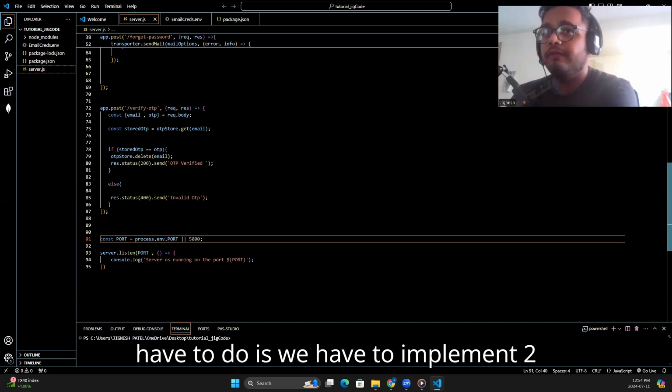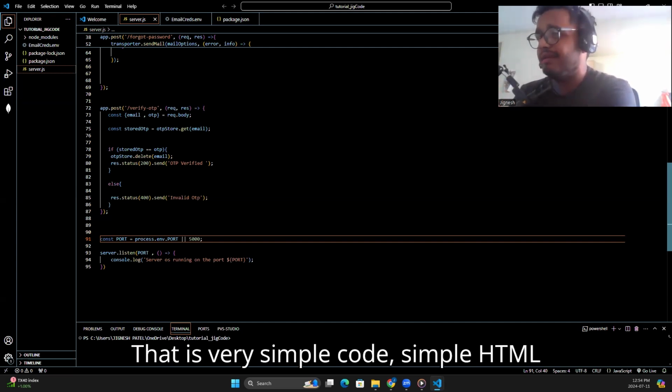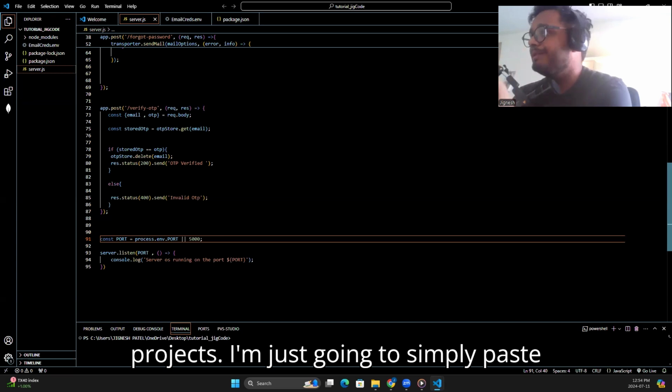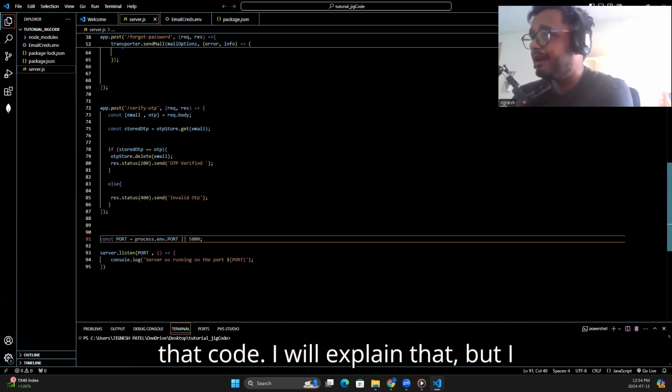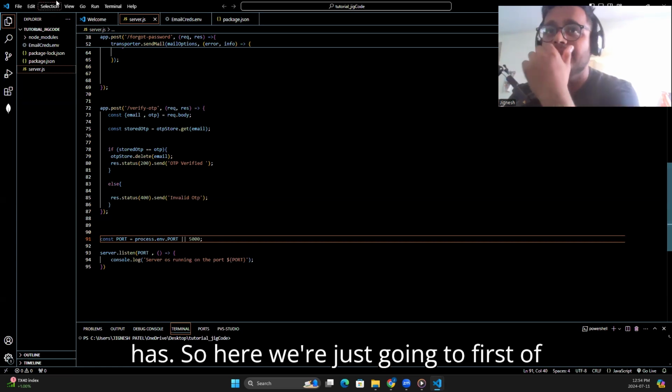We are just going to do the client side implementation. Now our server has been implemented. All we have to do is implement two views, which will be the client side code. That is very simple HTML code. I have it in my other project, so I'm just going to paste that code. I will explain it, but I don't think it needs that much explanation. But let's see what that code has.